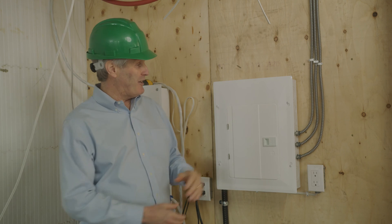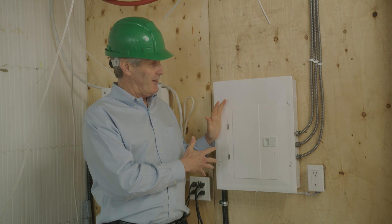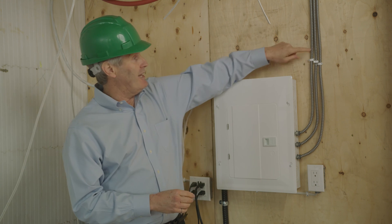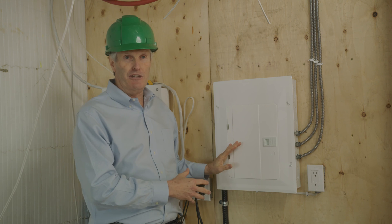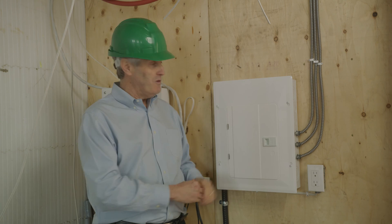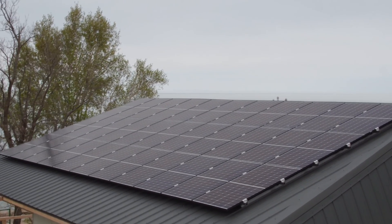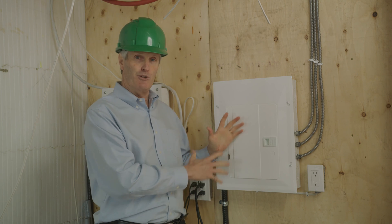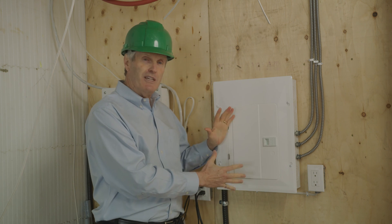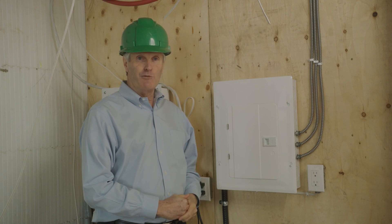I just wanted to highlight the combiner panel for the solar. The solar on the roof here at the Cook Family Cottage is a microinverter system, and it has three power feeds that come down into this panel — it gangs it all together and ultimately sends it out to the grid. From a solar integration standpoint, you really don't see much. You see the roof, and then this panel is really all you're seeing inside. This is also going to hook up to our Tesla Powerwall, which we'll show in future segments. It's a pretty simple system sitting right next to the main electrical panel.